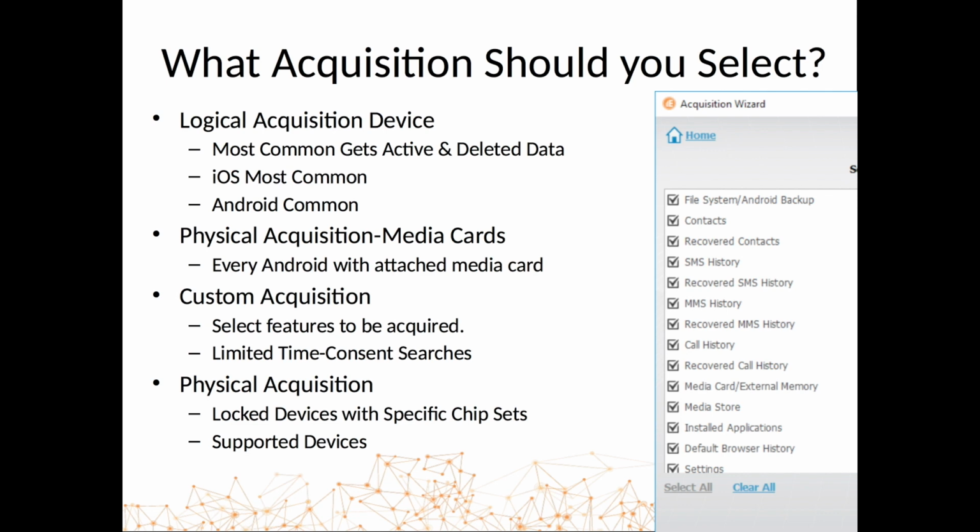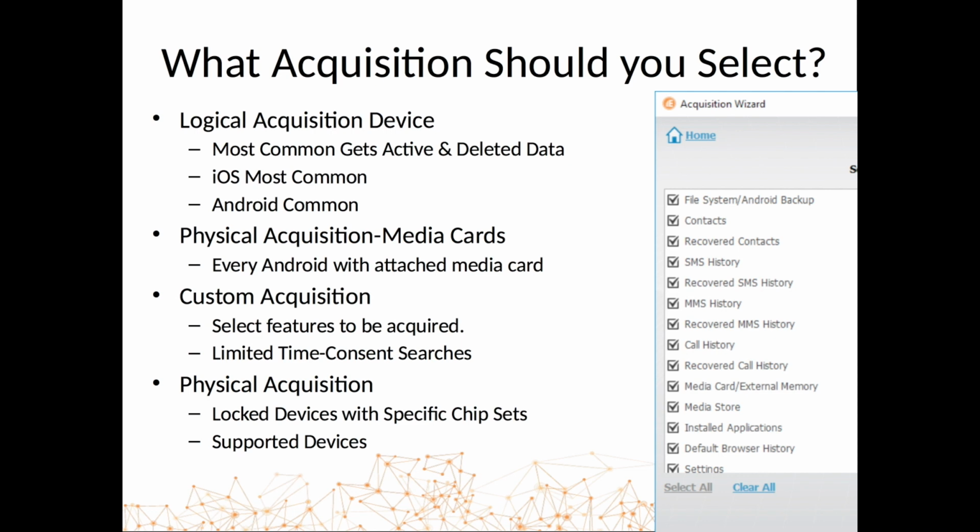And then with the logical acquisition, this is our most common acquisition that people are doing with smartphone devices that gets you both active and deleted data. In iOS, this is the most common option that everyone does. So you're processing typically backup records that's still a logical image, but you can get deleted data. And then with Android, this is also the most common option, which also will give you different amounts of deleted data depending on which firmware the device has.